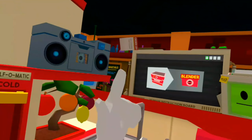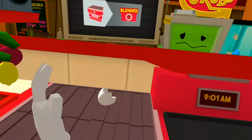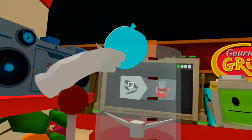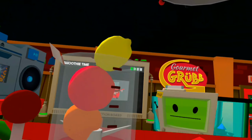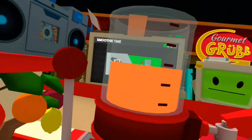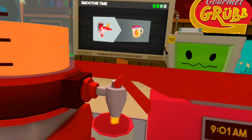A smoothie is one of the most efficient forms of human food. Simply take some of your inefficient solid food and put it through the blender. Looks good. Pour it out into a cup and then we can serve it.